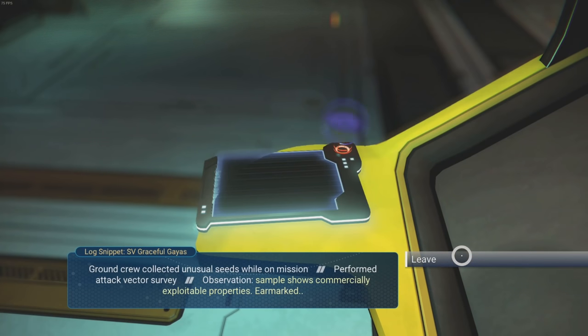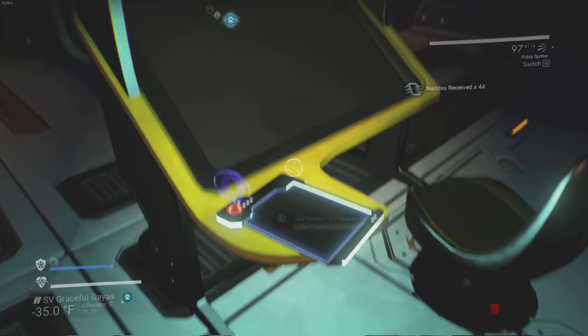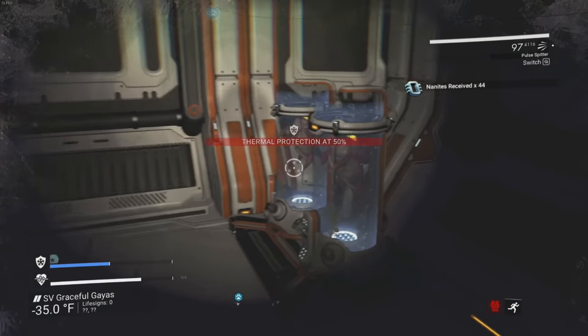Ground crew collected unusual seeds while on a mission. Performed attack vector survey. Observation sample shows commercially exploitable properties. Earmarked. Oh, that's not good. That's probably a bad idea.